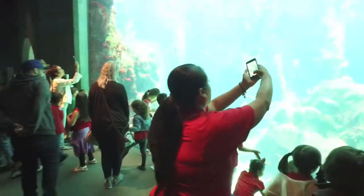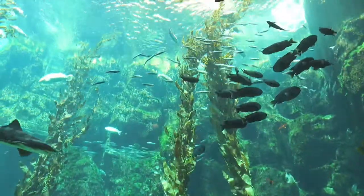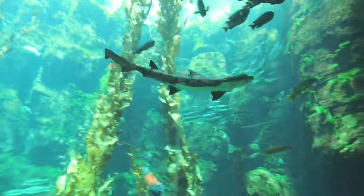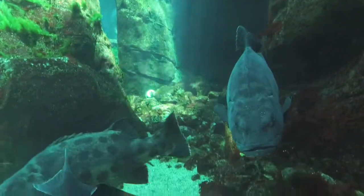And you can see we have what's called a bait ball, that school of fish that you see there, or a bait for some of the other fish. And they will tend to go in a circular motion. Sometimes they get in a very tight circle. Some of the larger fish, our sea bass here, love to hang down in the lower corner.